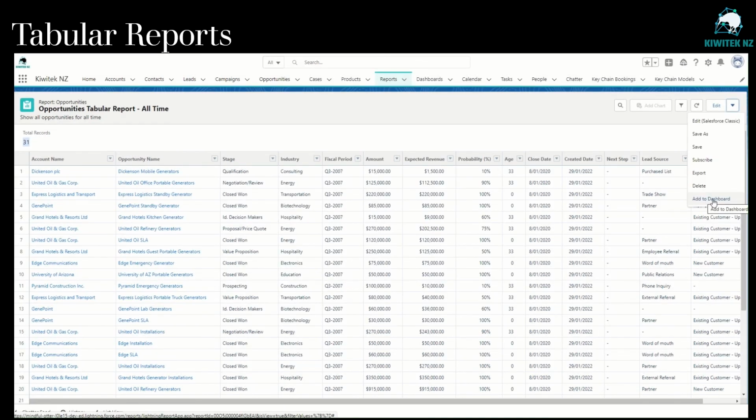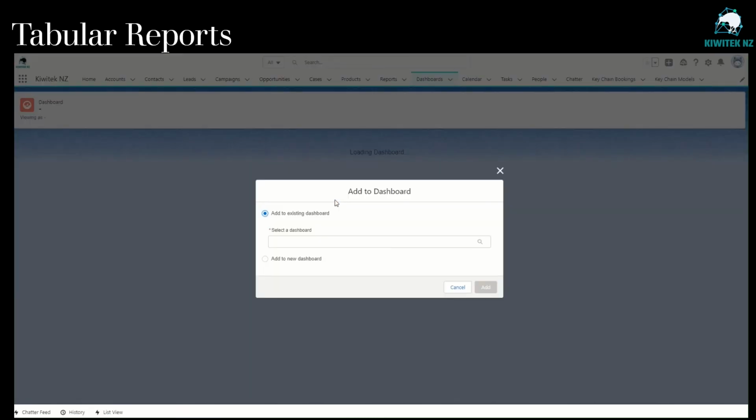You can also add this report to a dashboard. As of now, we have not created a dashboard, so we will not go into that option right now. But you could select an existing dashboard or add to a new dashboard.